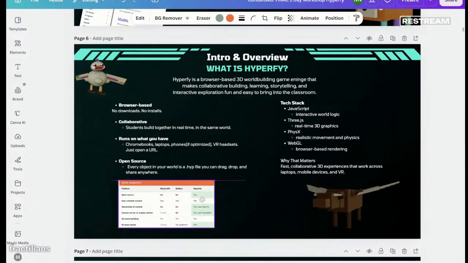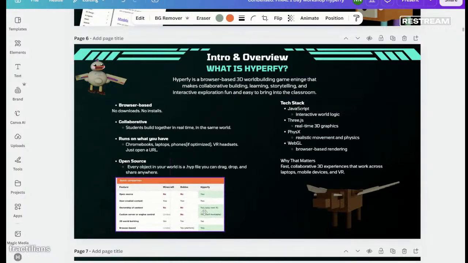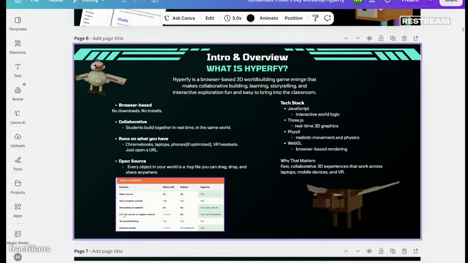And here's a little diagram that I did. It compares Hyperfy to other popular places kids hang out a lot, which my kid did growing up: Minecraft and Roblox. I'm going to create a world called Mindblocks. I'm going to write that down. Mind blocks is where my mind goes when it's tired. Okay, user-created content. Yep. Ownership: yes, you own it because it's open source with a custom server engine. Limited? No, it's just a little comparison worksheet.